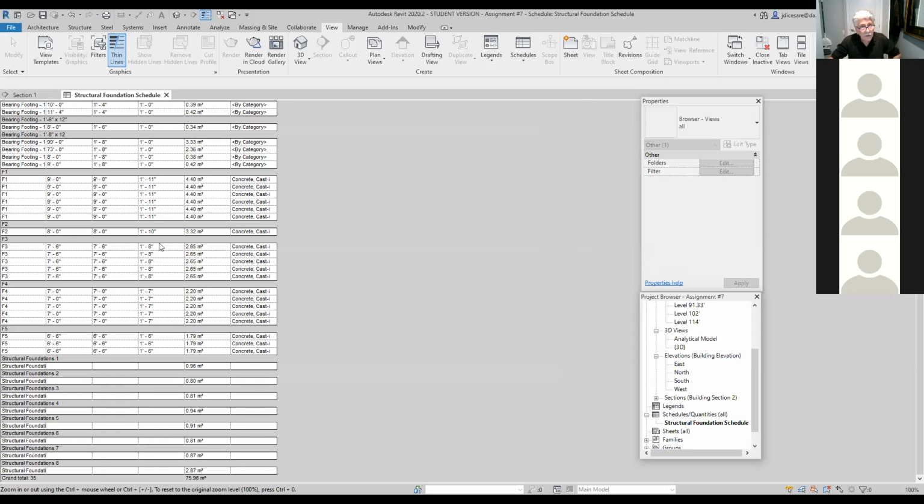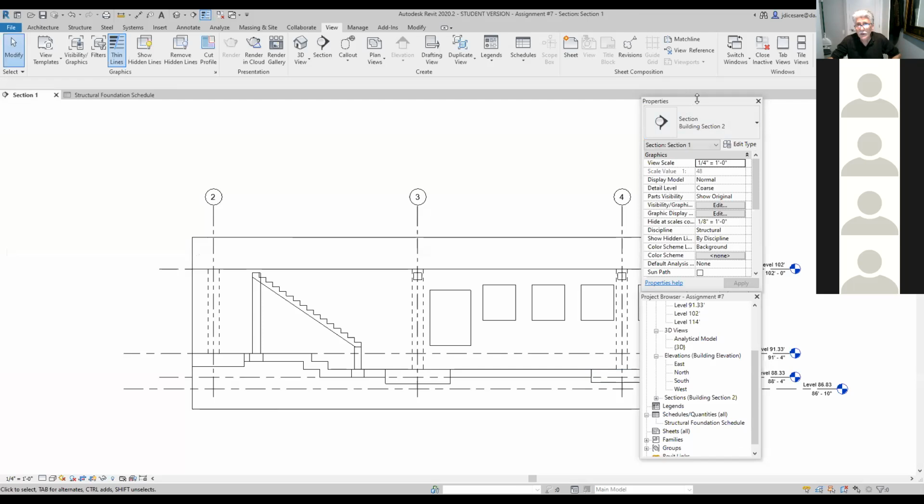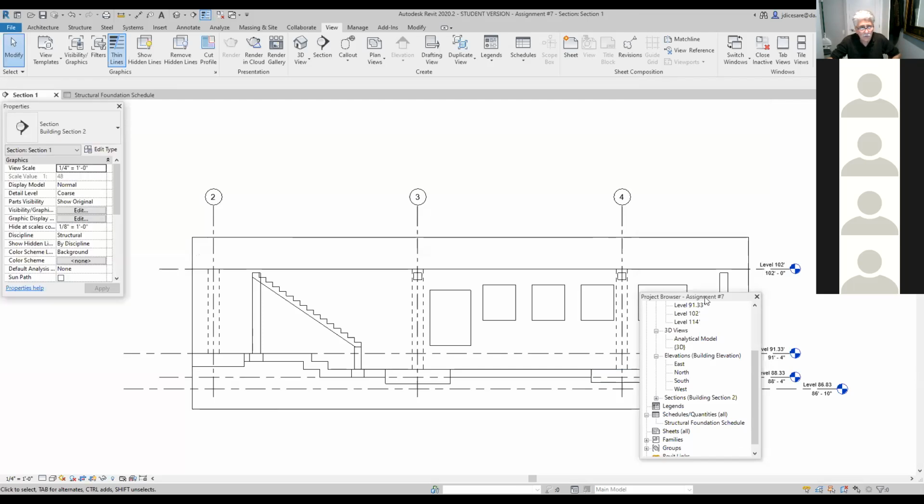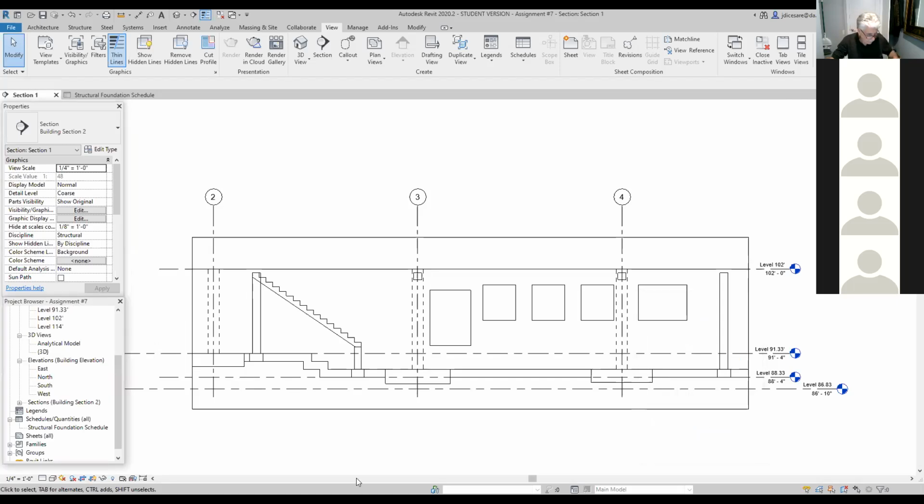Okay, so now let's go back. I'm going to close this and go back to section 1, and put my properties palette and view browser back where I want them. That was just to give you more appreciation of what you can do with Revit. I know it's a bit cumbersome to model things, put in the instances, and make sure it's precise.